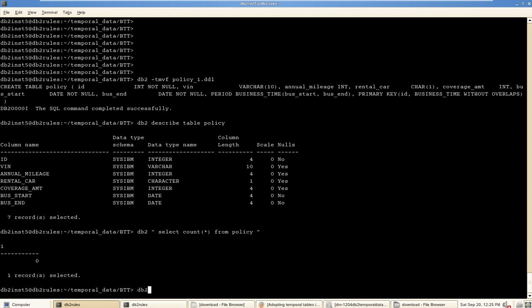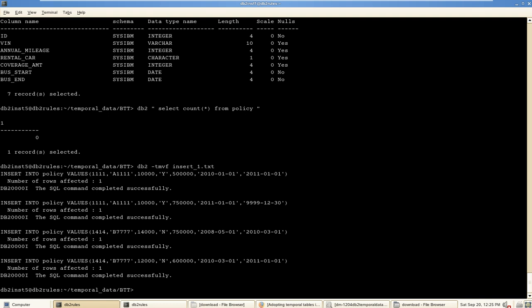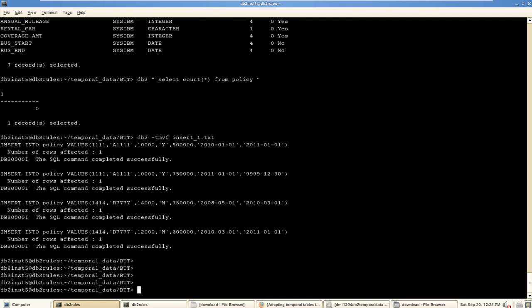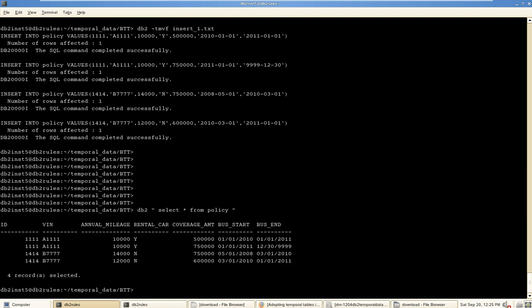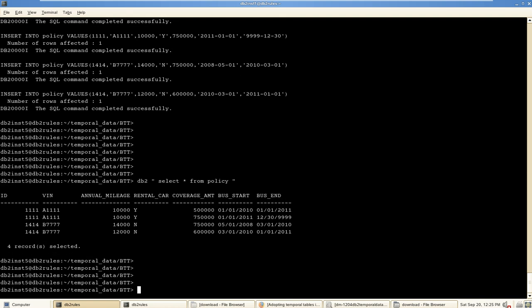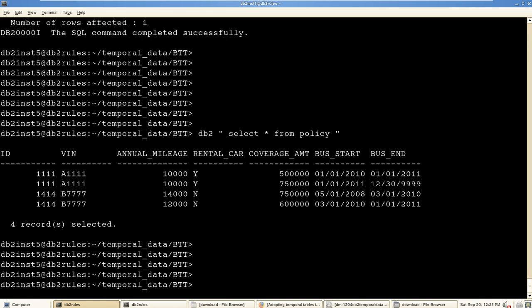Let's insert some data. So data is inserted into this table. Let's browse the data. Okay, so this data is here. I'll be discussing this first.